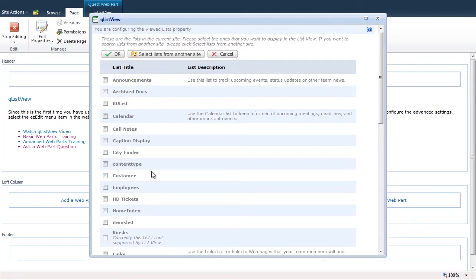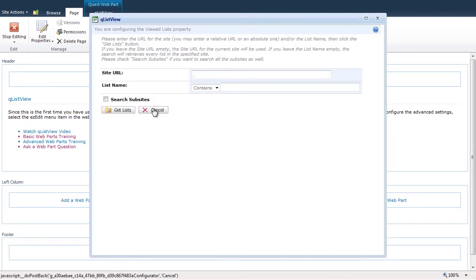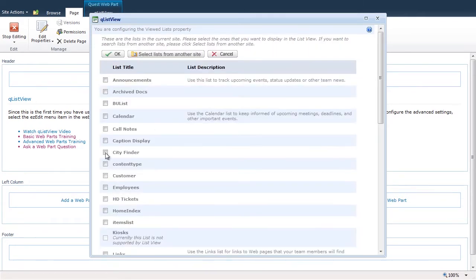So my parent record is going to be customer, and I'm going to connect the projects that I run for customers with the customers list. So the parent record will be customer, and the child record will be all projects we're working on for a specific customer. If my parent list is not on this site, I can select the list from another site and simply browse to it. Let me just show you that real quick. Browse to it and come back with the information. In my case, customer is right here.